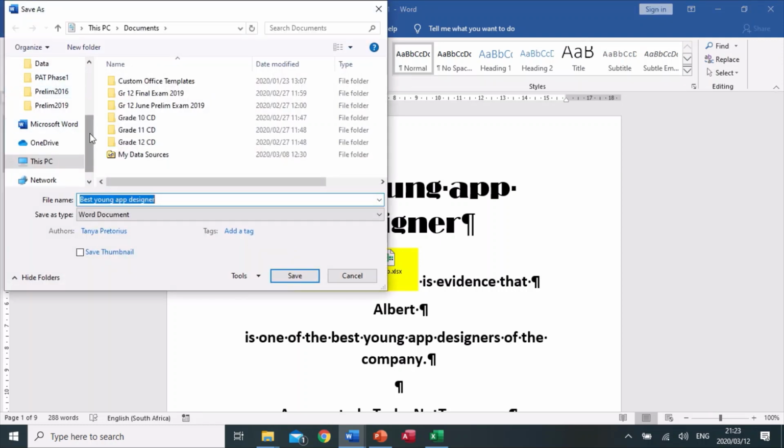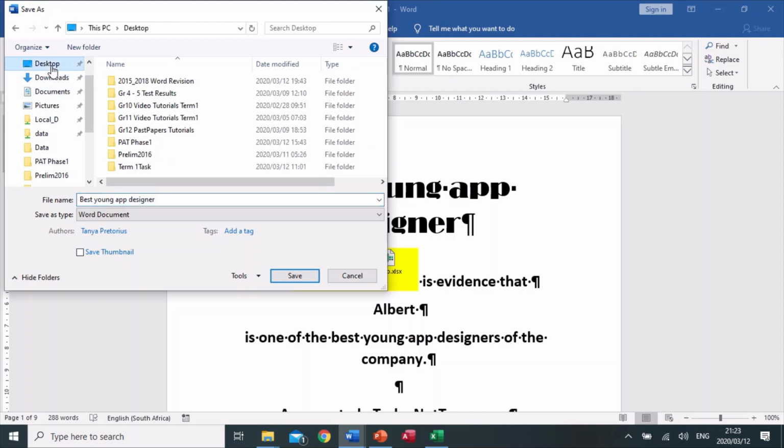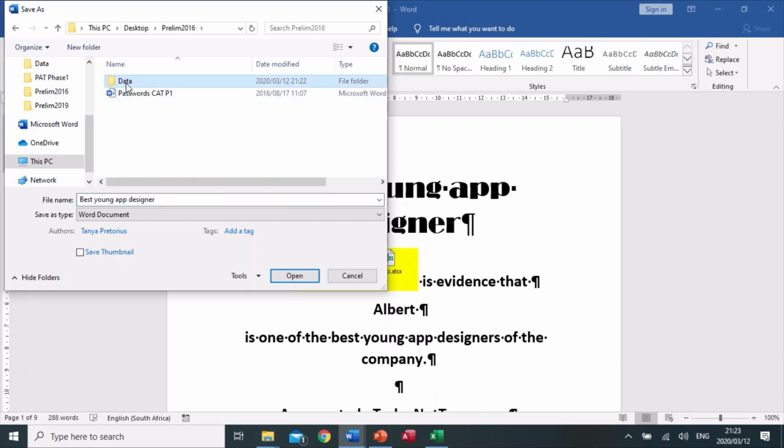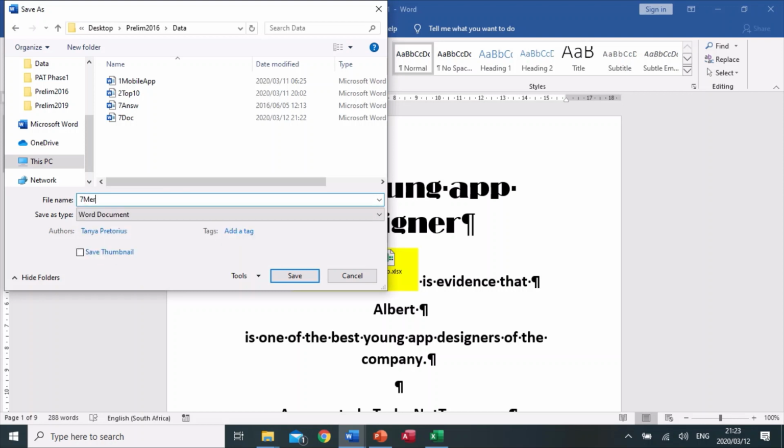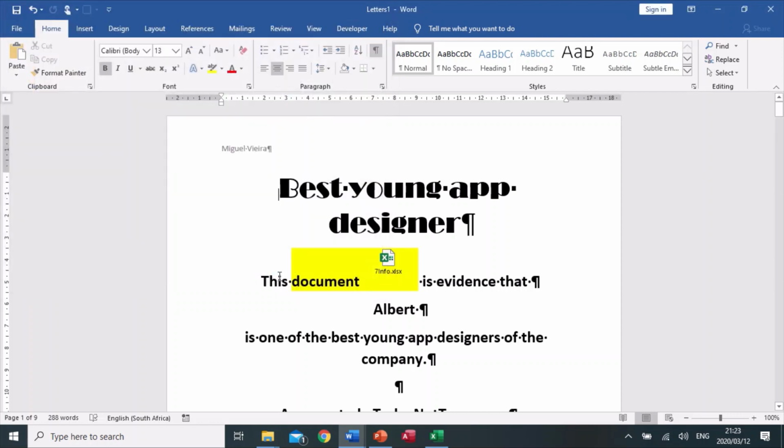I make sure I'm in the correct folder, and inside here, instead of Best Young Designer, I'm going to say 7 merged and save.